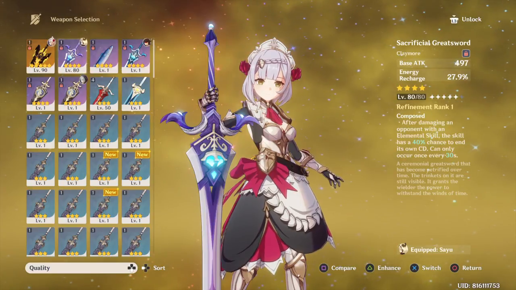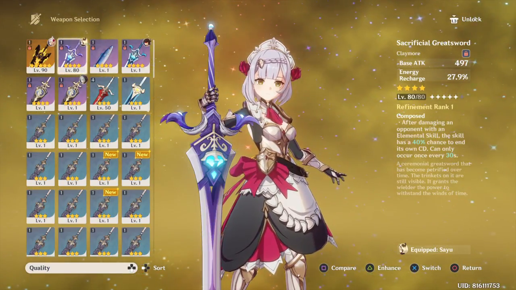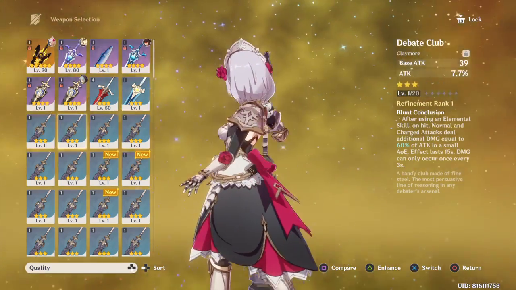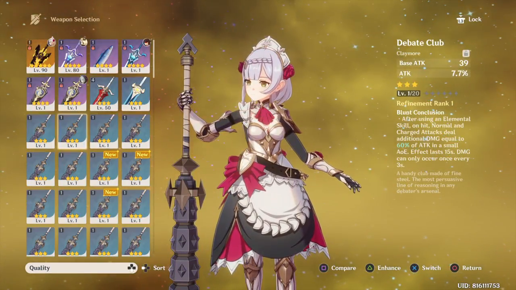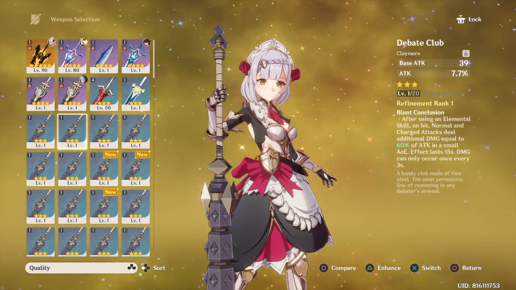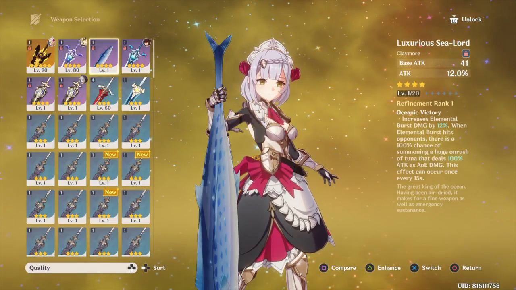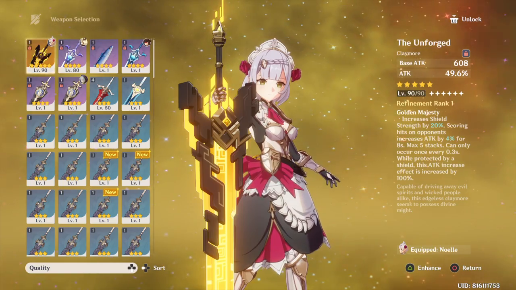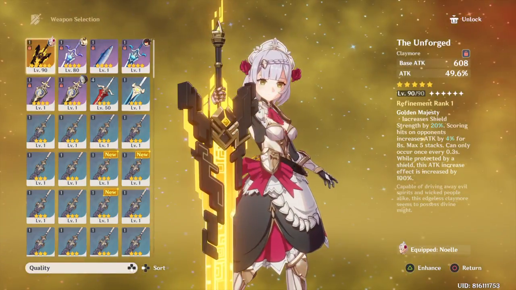So most likely the best in slot for Itto will be the club, or whichever Claymore 5-star will come out on the weapon banner along with Itto's banner. But for Noelle, as people say, the best in slot is Whiteblind. But if you have the Unforged already, it is much more badass, much cooler on Noelle and Itto.